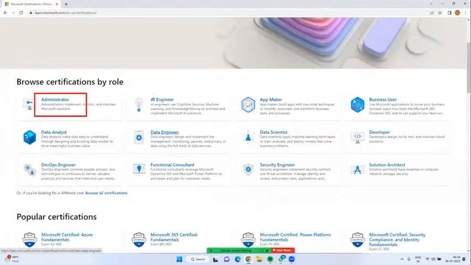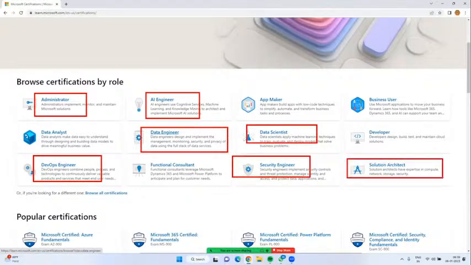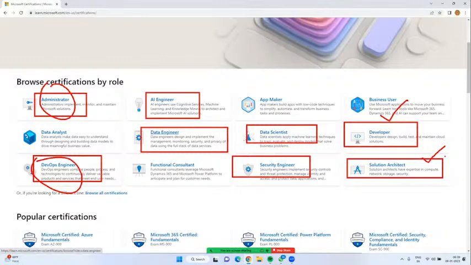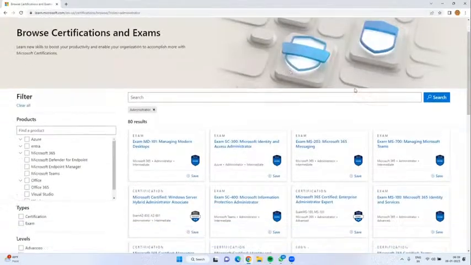We have administrator, artificial intelligence, DevOps engineer, data engineer, data scientist, security engineer, solution architect, and developer. I am looking for administrator with DevOps. In the same way we have developer, solution architect. Now just go for administrator.